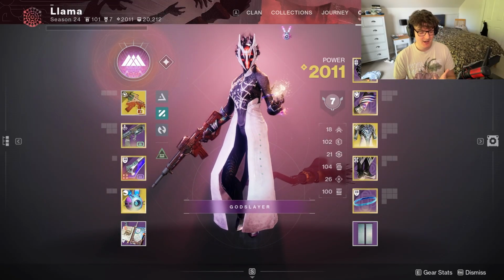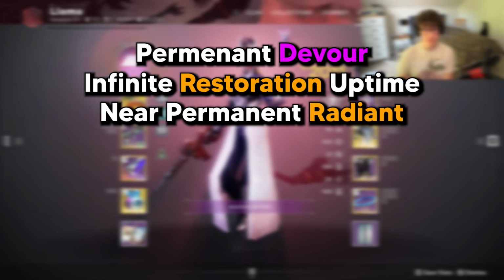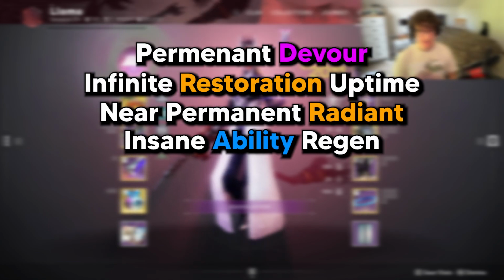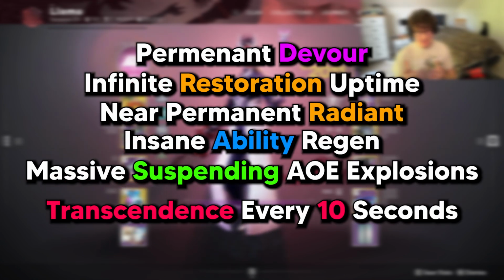Well, for one, you're going to get constant healing on kill and constant restoration after every orb pickup. You're also going to get a near permanent 25% damage buff in the form of Radiant, rapid ability energy gains, and massive suspending AoE explosions. And on top of all of that, you get to charge your Transcendence meter in less than 10 seconds.